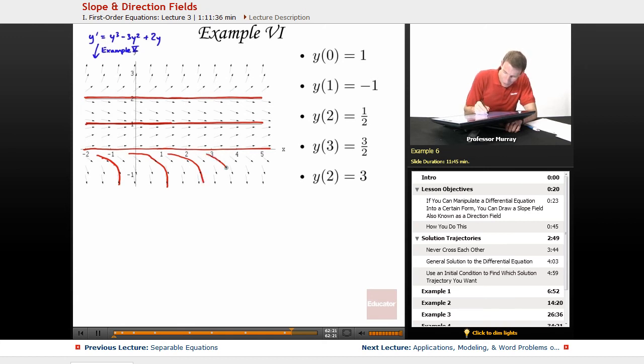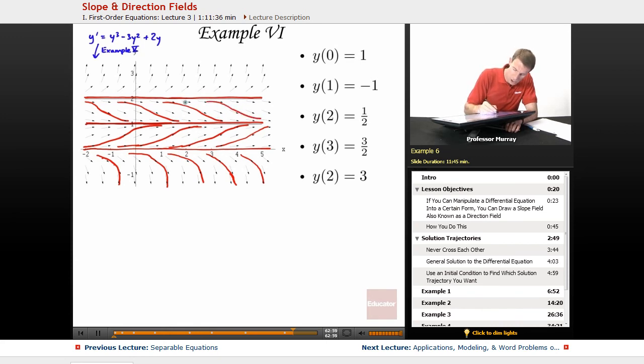And then let me go ahead and fill in some more of these. So I have to follow the arrows wherever I touch them. They should be parallel to the arrows if I do my drawing right. So these are sloping uphill, but then they kind of level off. And also, if I do my drawing right, these curves will never touch each other. Remember, solution trajectories, they might be asymptotic to each other, but they never touch, and they certainly never cross each other. So if I draw good ones here, they'll never touch each other. They might be parallel, they might be asymptotic to each other, but once they get close to each other, they'll never touch.